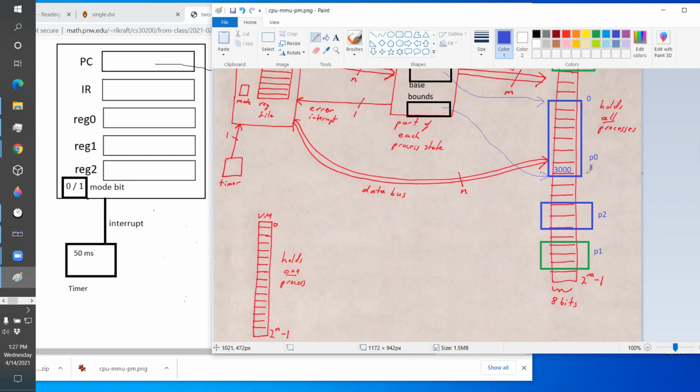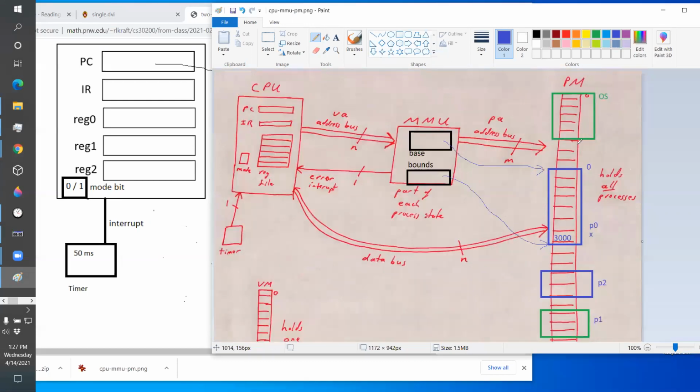To get those two holes into one, to get that hole and that hole coalesced, you have to take that process and move it. If you take that process and move it up to there, then those two holes coalesce below this one. Okay, that might be enough room. You may not need to move all the processes. You may need to move just one of them. That's the job of the operating system.